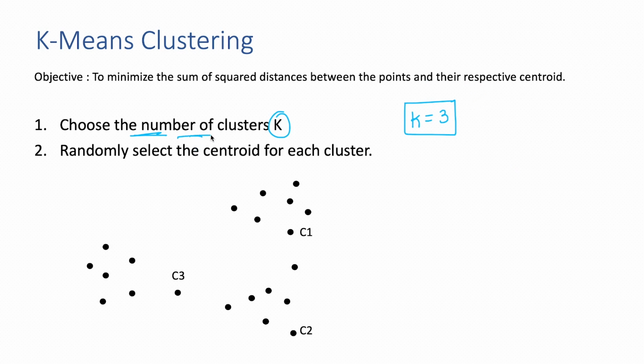So the number of clusters can be chosen based on various methods like the elbow method or calculating the silhouette coefficient for varying values of k and thereby finding the appropriate value of k. But in this particular exercise, we are going to resort to arbitrarily selecting the value of k. In one of our upcoming sessions, we'll deal with all of these different methods that I'm talking about now.